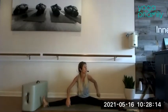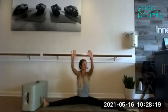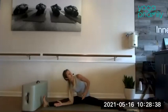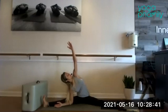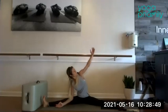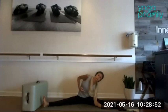Try to push back with your glutes. Inhale, arms up. Exhale, lean forward again without rounding your back. Back to center, right forearm on your right inner thigh. Open your chest, look up. Inhale back to center, exhale the other side.